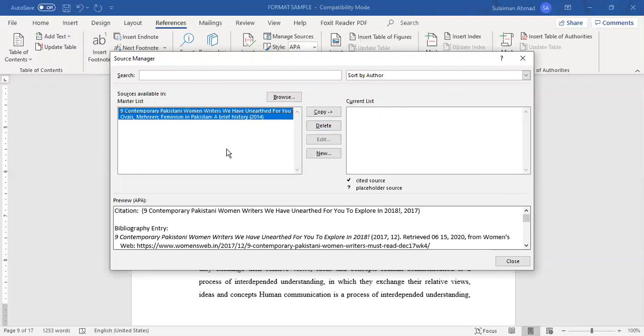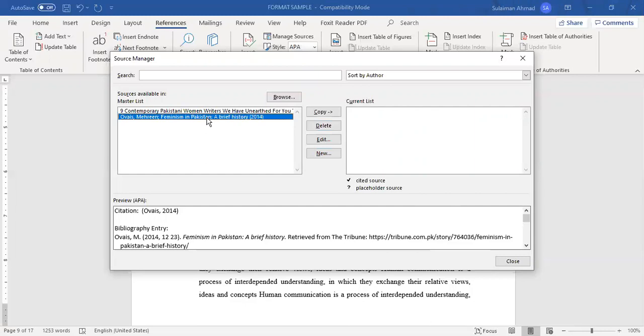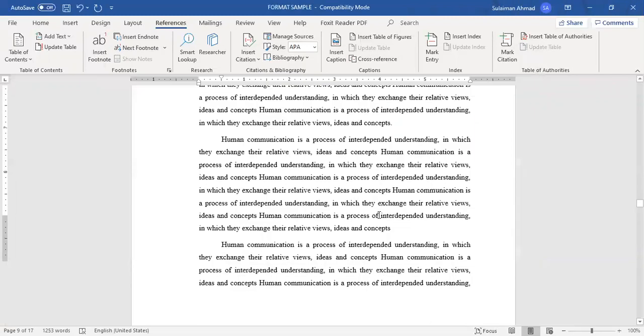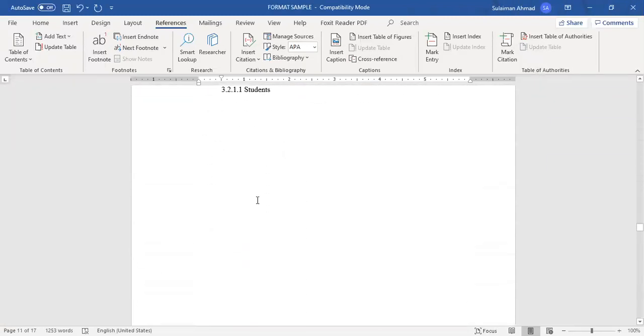You need to empty this list. If they belong to your current research study, then they must be here and you need to add more. So let these two references be here. How can you insert a new reference? Add new source.